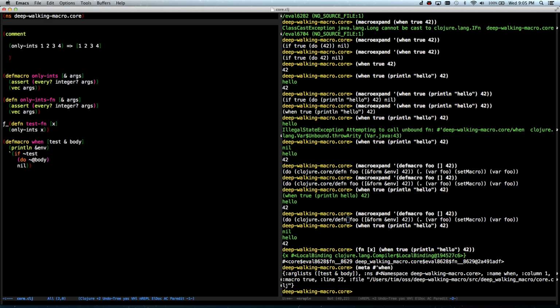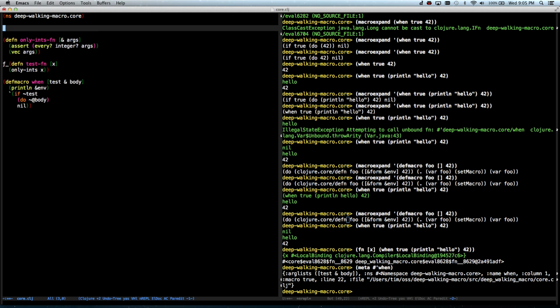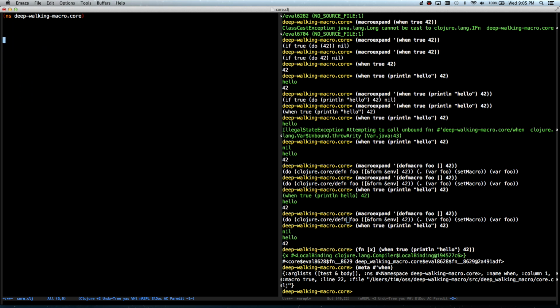All right, so let's have some fun here. Let's write ourselves a deep walking macro. First thing I always do when writing a deep walking macro is I write myself two multi-methods. def multi, and we'll call this parse item. And multi-methods take a function to dispatch off of.